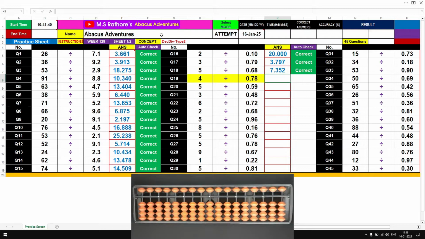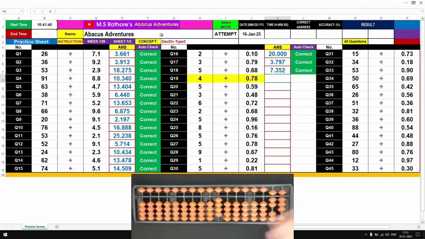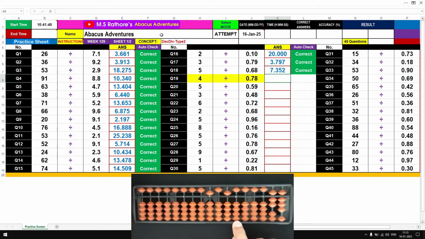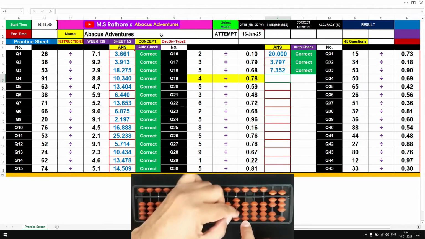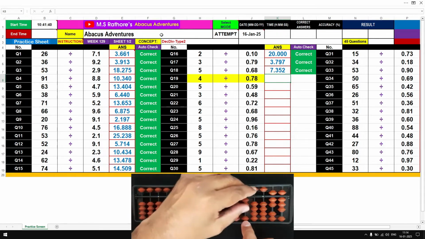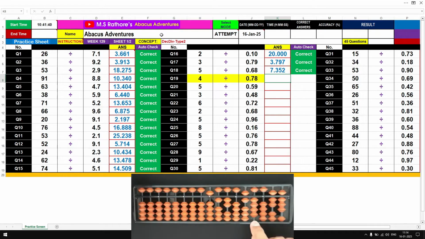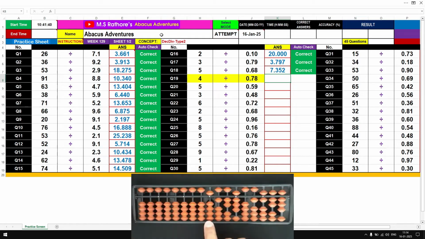Question number 19, 4 divided by 0.78, 4 divided by 78, my finger is below 40, 7 5s are 35, finger shifted, 8 5s are 40, new value is 10, 7 1s are minus 7, shifted, 8 1s are minus 8, new value is 22, 7 2s are 14, shifted, 8 2s are 16, new number is 64, 7 8s are 56, shifted, 8 8s are minus 64, and the answer is 5.128.